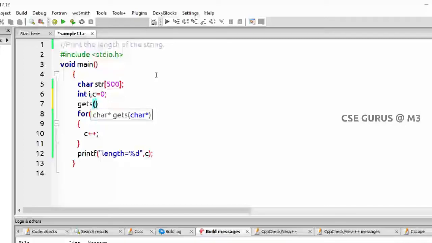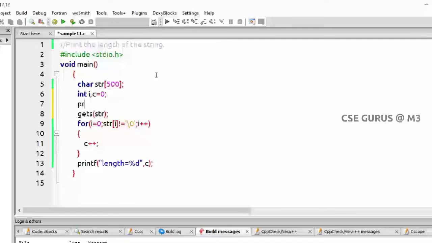I'll take gets of str. If you want, you can even write a print statement here, enter a string. So you are reading a string and getting the count.